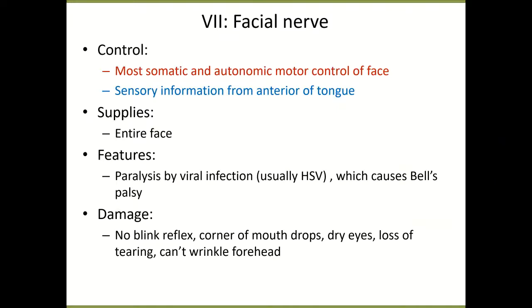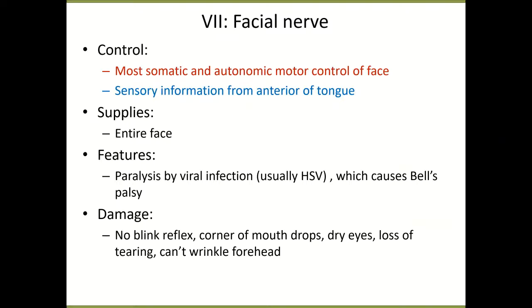What does your facial nerve supply? Well, it supplies most somatic and autonomic motor control of the face. The trigeminal controlled your chewing muscles, right, the masseter and the temporalis. The facial nerve controls pretty much everything else. So when you smile, not really much, when you wink at somebody, that's the oculomotor. But when you smile, when you... I'm trying to think of other facial movements and I'm failing here. Hopefully you get the idea. You're using the facial nerve there.